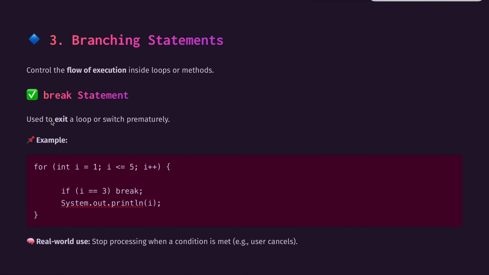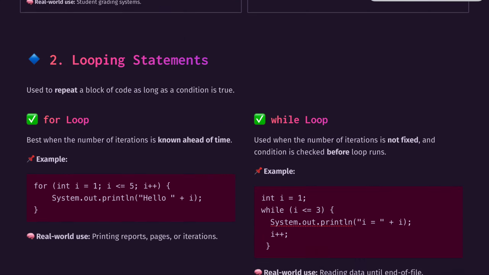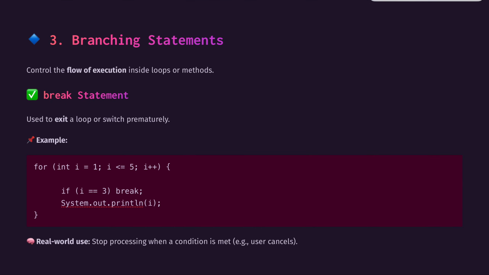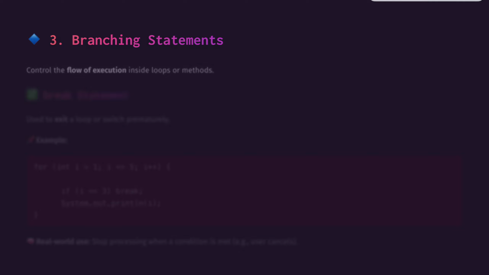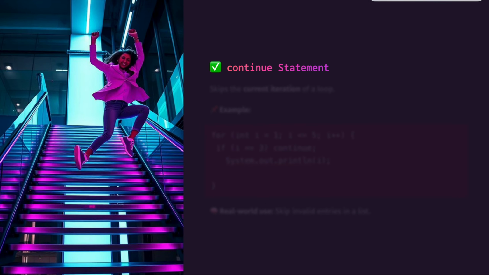That's what it says: break is used to exit a loop or a switch. We can use it in a switch as well. In a switch, when a condition is met, this break is executed. When the break is executed, the remaining cases, case 2, case 4 and the default case, will not be executed. Okay, next, we saw break statements, which are used to stop the processing when a condition is met. Next, the continue statement.